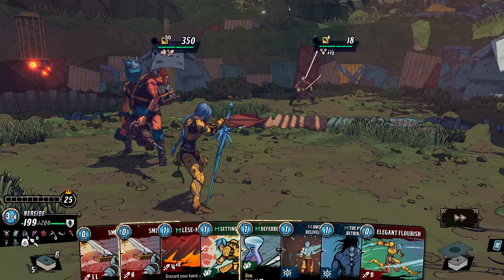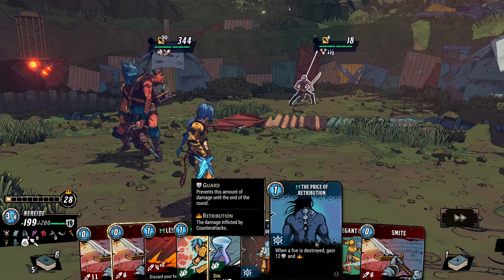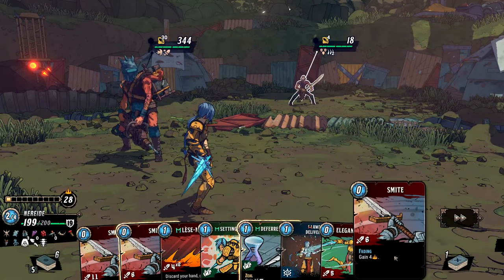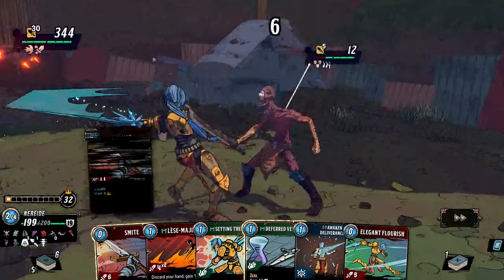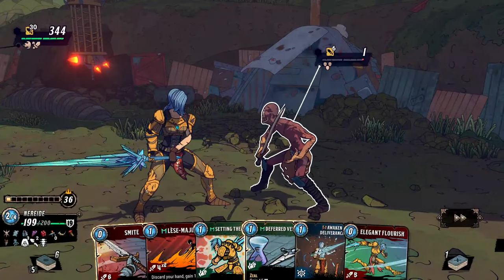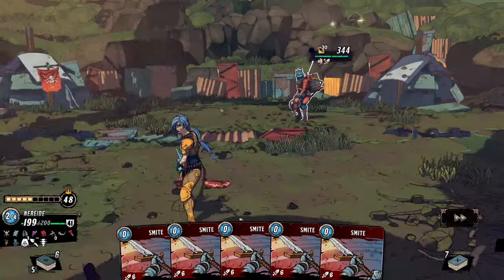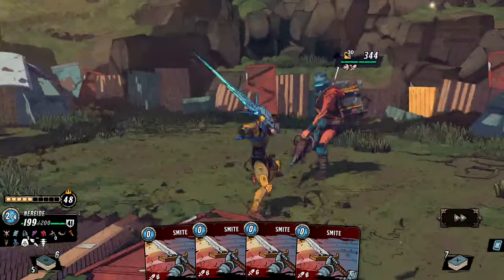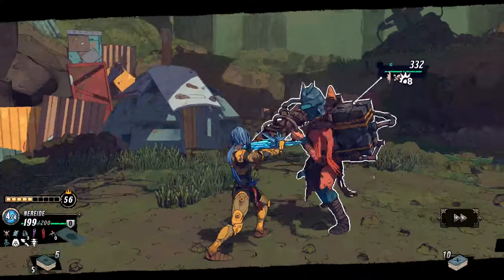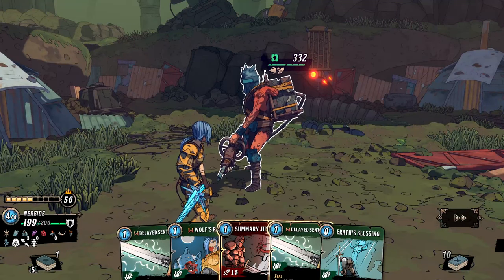Alright, so change. Suppose I set up for the kill, right? Need to be able to hit that guy, cause no, that was a misplay. Yeah, we hit this guy twice. Don't want that many smites in the deck, cause this guy scales with that. But oh well.